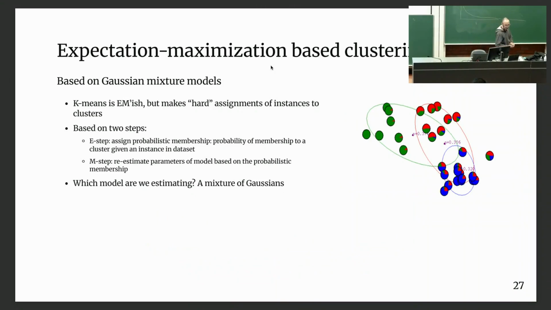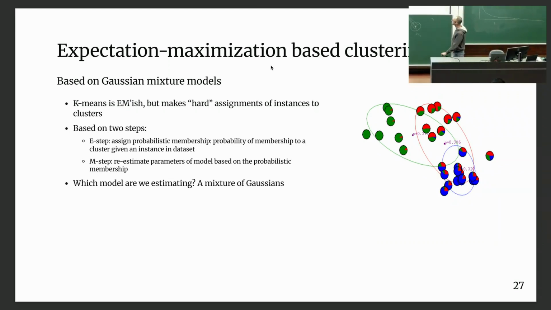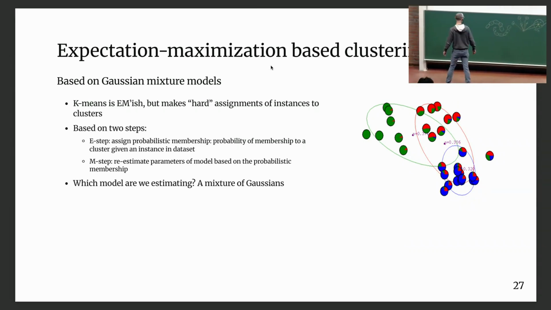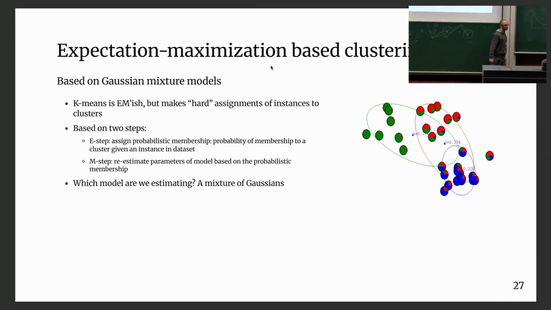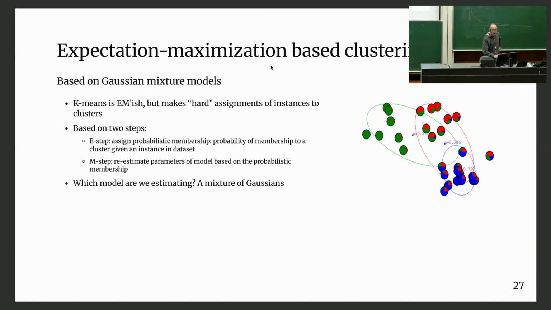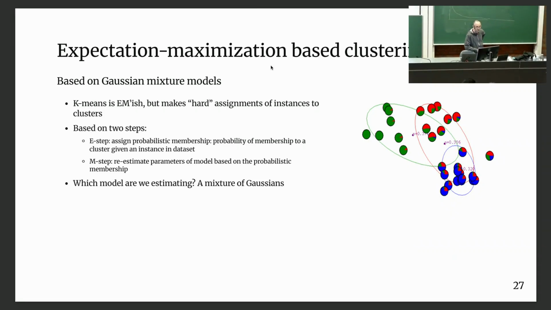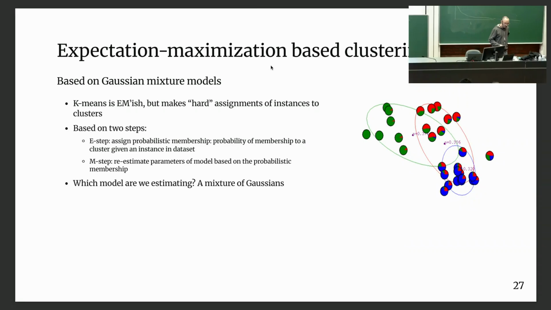There are also other techniques like expectation maximization based clustering, which you could call a soft version of k-means, because k-means does something very similar. If you look at the centroids and the assignments of the points, you could question, wouldn't it be possible to fit a mixture of Gaussian models on top of the data that we have? Then the assignment doesn't need to be hard anymore, and it is possible for a point to fall halfway in one cluster and halfway into another cluster. This works with an EM-based algorithm.